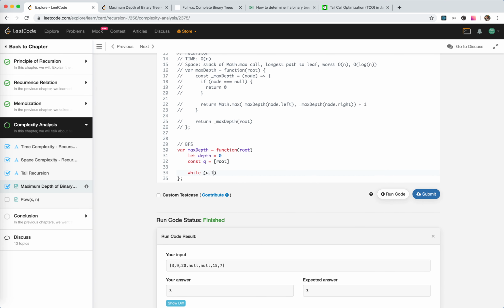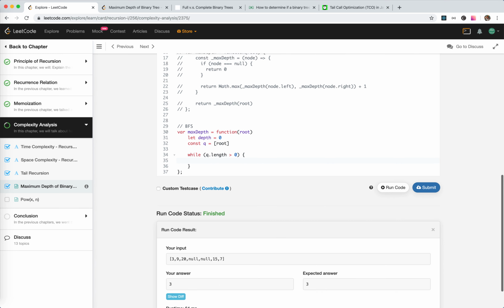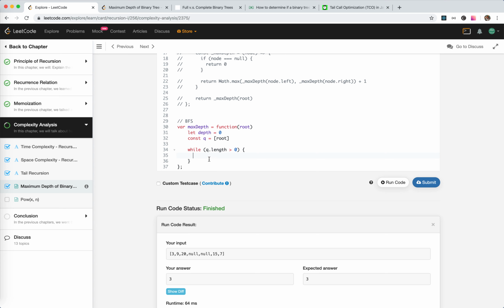While there is an element, we will get the element out, right? If it is null, we don't do anything.